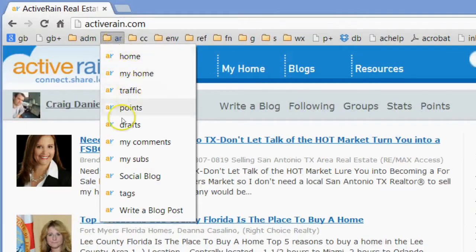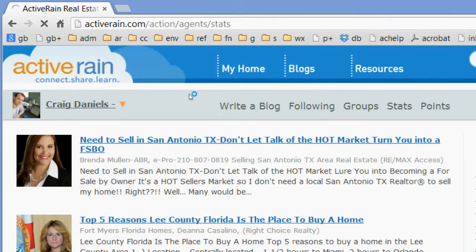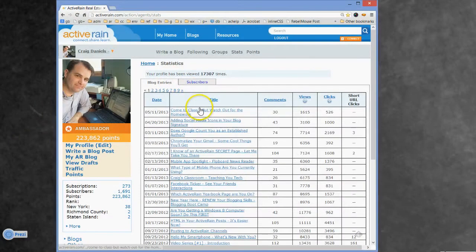I see this little pull down menu here. I'm going to show you how to do one of these in a second. But I'm going to go to the page that shows where my blog posts are. This is where I do my blog, and I want to go to a recent blog post. So I'll click on this one.